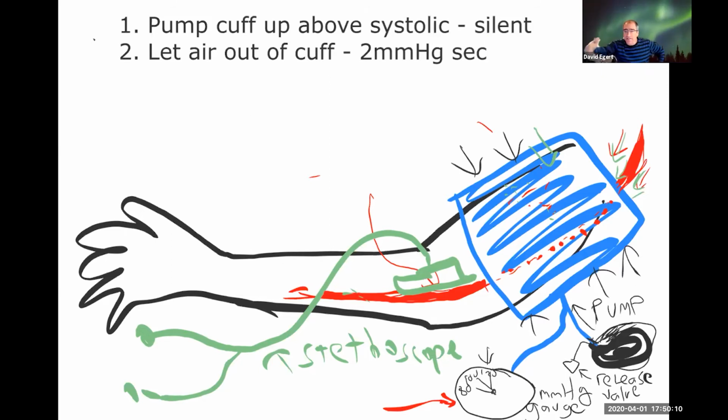Yeah, so that's the little pump you used to pump it up. Do you see, on Megan's image, that little round valve she's touching with her index finger? Thank you for showing that. That is the release valve. Depending on how tightly it's screwed in, it'll let the air out faster or slower. So you unscrew it just to the amount where you can see the pressure gauge going down somewhere around 2 millimeters of mercury a second.